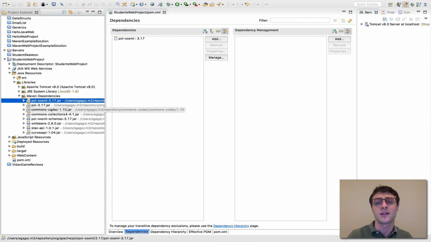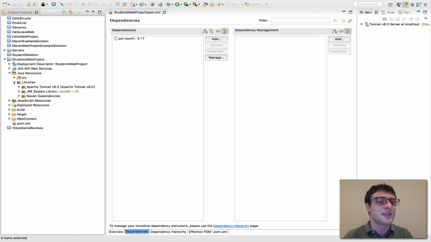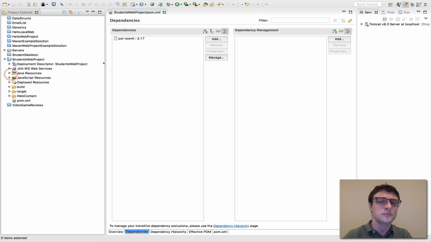And again, if you had 100 programmers, you can make sure they were all on the same page. They were all using the latest version of the Apache POI, and it really does a lot of good stuff for us. I didn't need to go search online for this tool. I didn't need to do anything. It's all right here in-house for us in Eclipse.